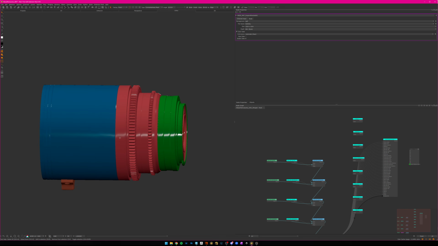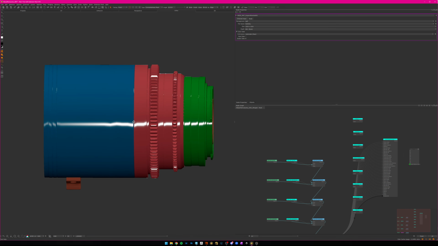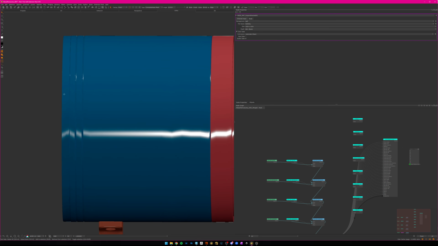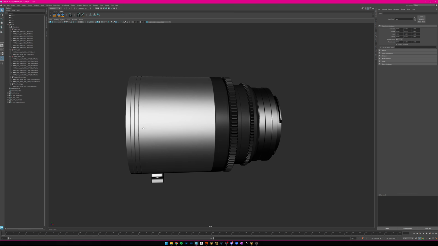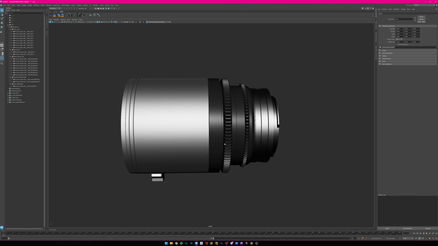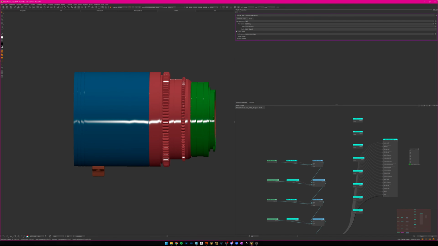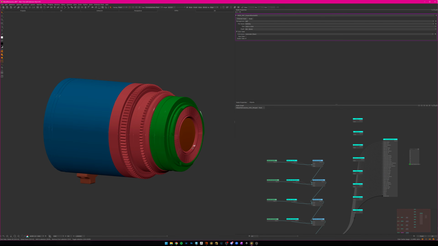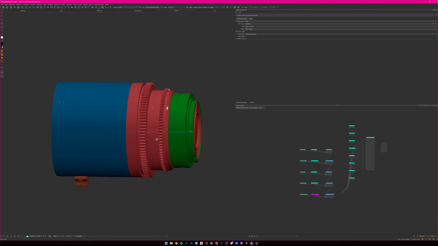Here we also see we have a random color per material, which gives us a quick overview if everything is right. For example, does this ring have to be the exact same material as this one? We can quickly check here. So yes, it has to be the silver as well. That's also why it's handy to have these preview materials inside of Maya. And then we're good to go, this is correct, and we can start texturing inside of those material nodes.